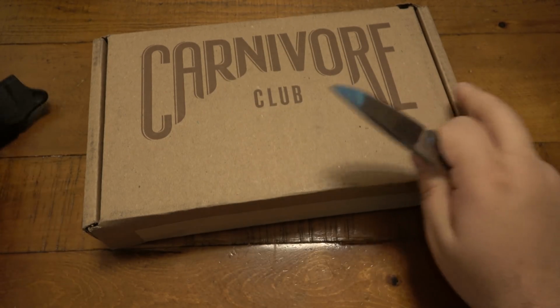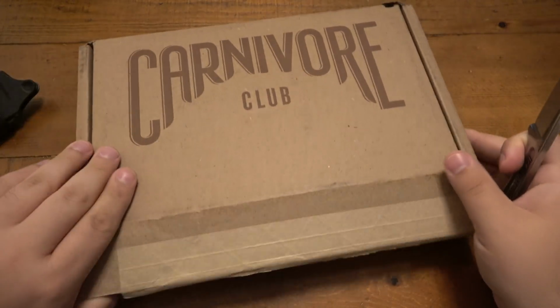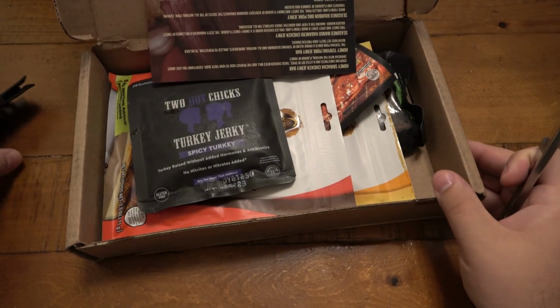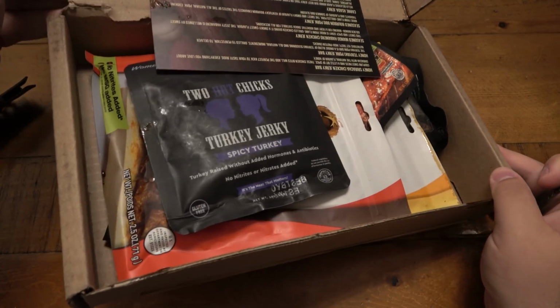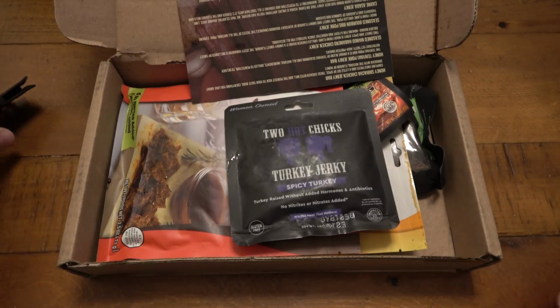But pretty cool. We're going to use it right now to open this box of meat. Well, it cuts. That's always a good thing. Ooh, we got some juicy juice. Let me see that box. Something's wet, something spilled. Ooh, we're gonna have to investigate that.